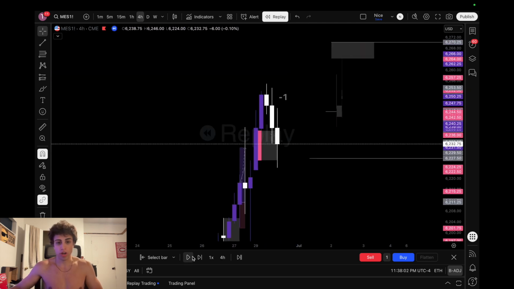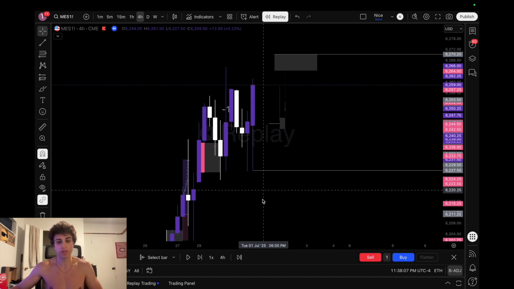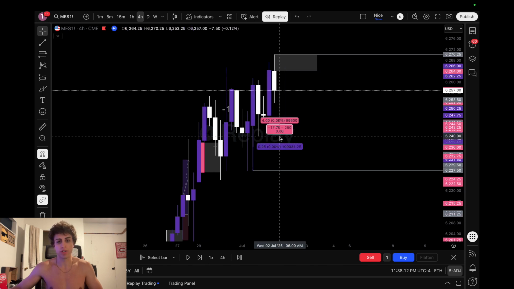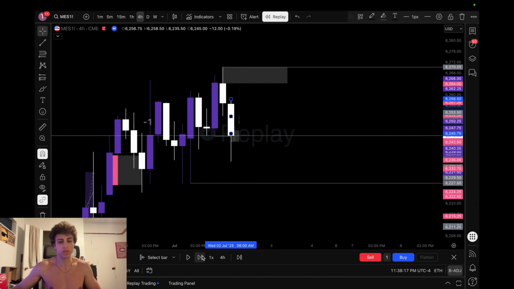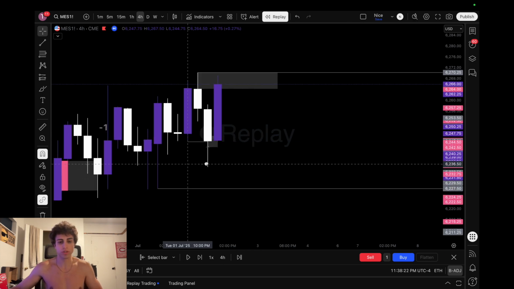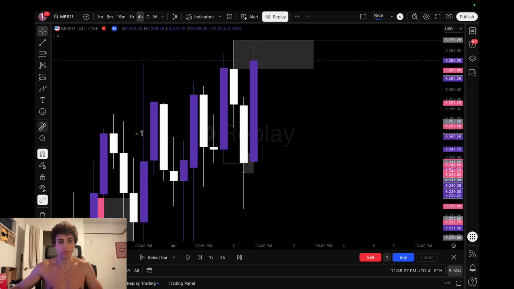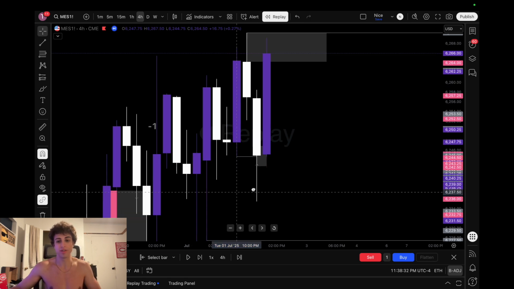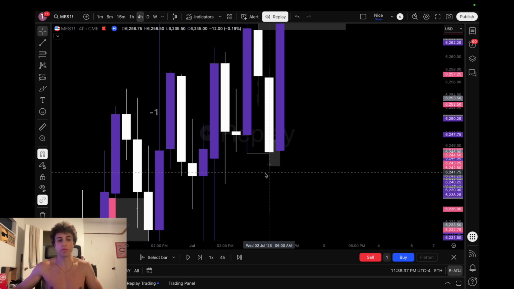Next day we had ISM Manufacturing PMI on Tuesday, so I didn't trade that. And then the next day, I believe this is the day I traded. I think so. Yes, it is. Okay. So what I saw is the 6 a.m. candle opened up and swept this liquidity point. You can tell it's very small, just 0.25, one tick liquidity point, and we swept that.